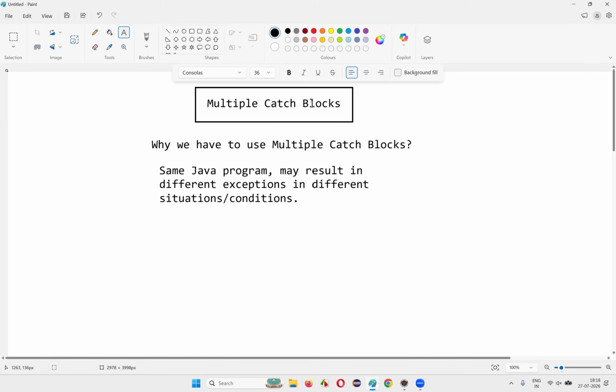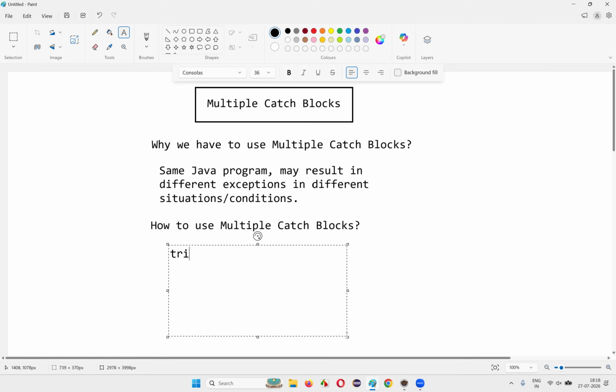So how to use multiple catch blocks? For example, here this is a try block. In order to use multiple catch blocks, we first write try, starting and ending, and then here we write a catch block.